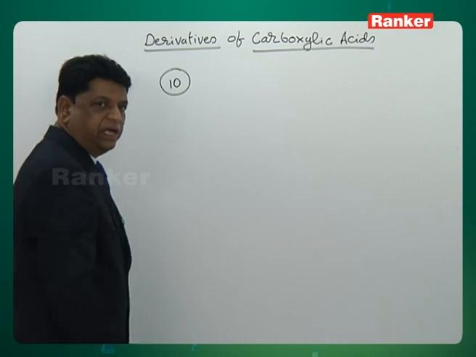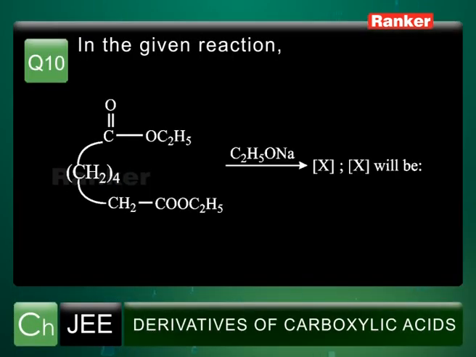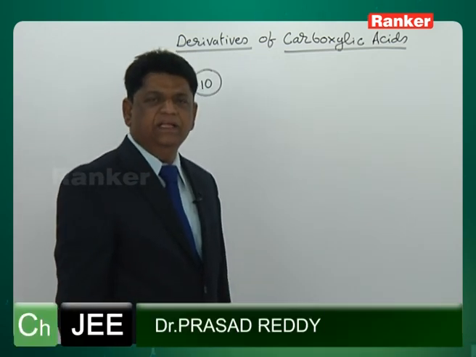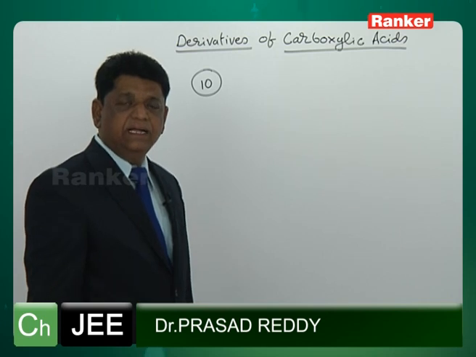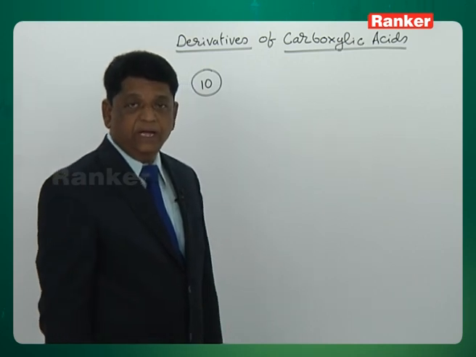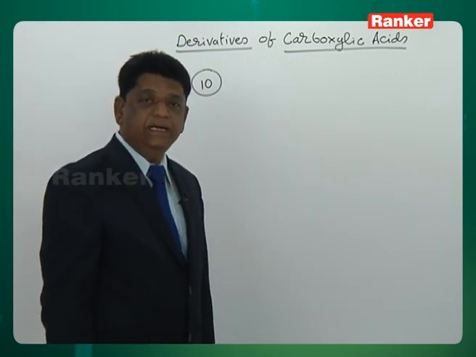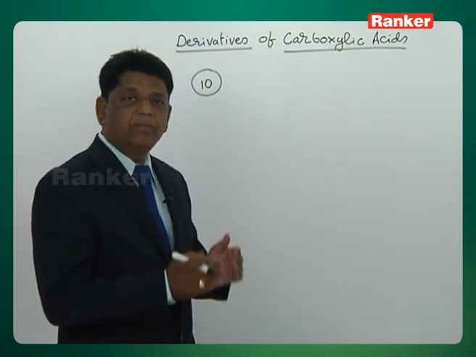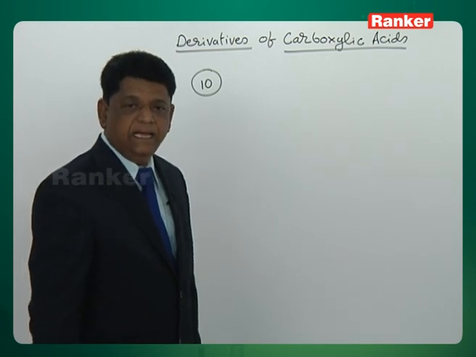Let us go to question number 10. In the given reaction, a long chain containing both ends with the ethyl derivatives of carboxylic acids, that is a diester, is treated with the sodium salt of ethanol. Ethanol is a very weak acid, in fact slightly basic also, but this is a salt. The ethoxy group is a strong base. So, in the strong base, the esters undergo a well known reaction called Claisen condensation. Here the two esters in the same compound react intramolecularly and give a cyclic compound probably.